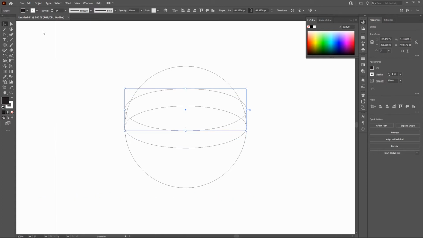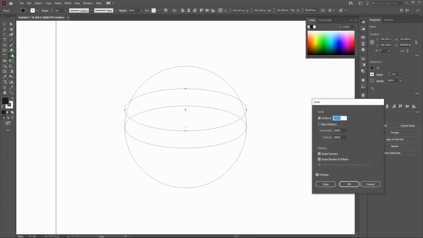Once I've done that, let's scale our new ellipse by selecting our Scale tool. All we need to do is double click on it. And then let's scale our ellipse down so that it is just slightly wider than the width of our planet. The way we do that is when our scale window appears, we want to make sure our preview is selected, and then we scale uniformly down. All I need to do is press my up or down directional keys. That looks pretty good right there. Let's click OK.